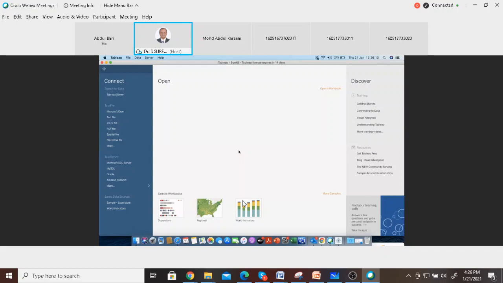Now, what you need to do, a small task. Please plot multiple measures, such as, say, sales, profit, and discount on a single axis for the sample superstore for the data of the last 4 years. See, I want you to plot multiple measures, such as sales, profit, and discount. These three measures on a single axis for the sample superstore for the last 4 years. Please try. I will also try after a few seconds.